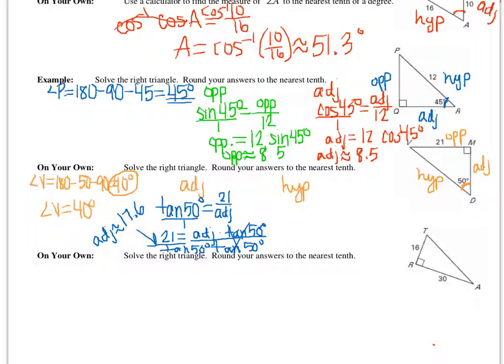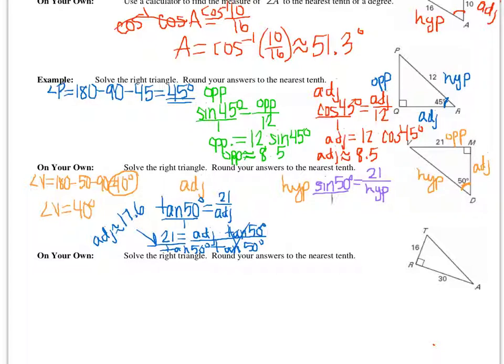Let's now find our hypotenuse. So our hypotenuse is right here. We're going to pretend we don't know adjacent. We're going to look at opposite, because I know my opposite, and hypotenuse. Well, sine uses opposite and hypotenuse, so I'm going to write a trig problem using the sine function. So we'd say the sine of my angle, which is 50 degrees, equals opposite over hypotenuse.